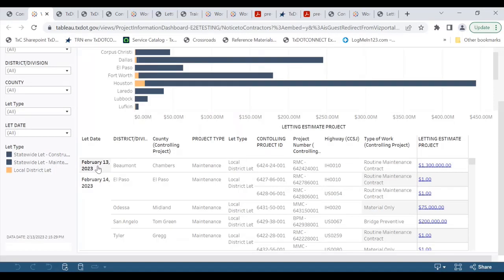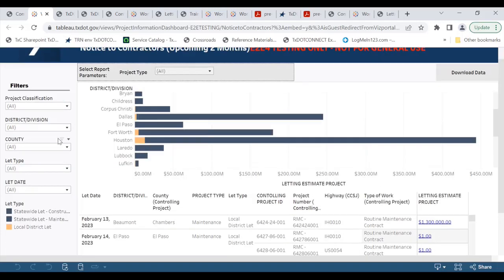Now, for the sake of example, I know there's a particular project. Let's say that I'm looking to bid on a project in Tyler. I want to make my life easy, guys. I'm going to go over here and I'm going to filter this out to only find those projects that pertain to Tyler. So I'm making my life easy. This is one way to do it. There's many ways to do it depending upon what it is that you're looking for.